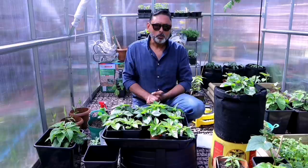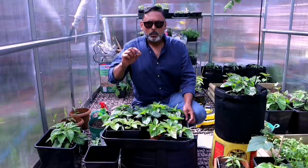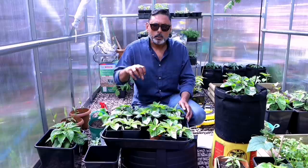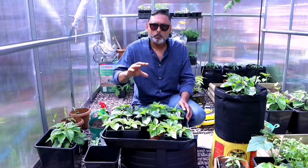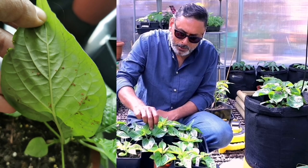One of the main problems growing chilli peppers is dealing with pest and aphid attacks, so knowing how to get rid of pests and aphids will make you more successful in growing chillies. Aphids are sap-sucking small insects that thrive on your chilli plant — they survive by feeding on the sap and sugar from the leaves, causing the chilli leaves to wrinkle and curl. They are very tiny and like to hide under the leaves, so check under the leaves to see if you spot any insects or aphids.